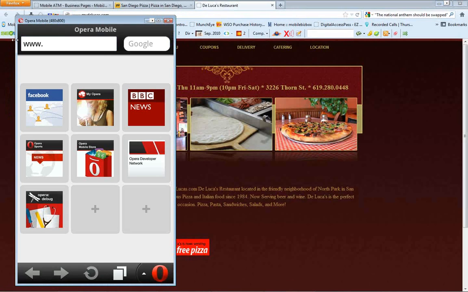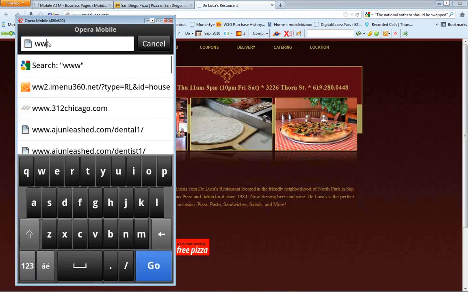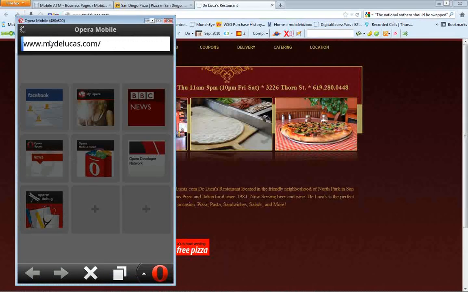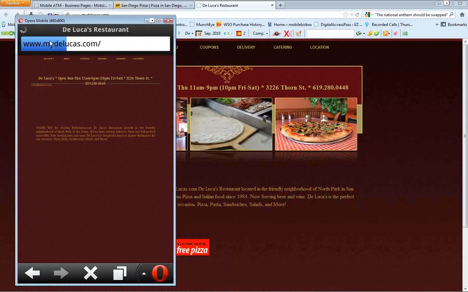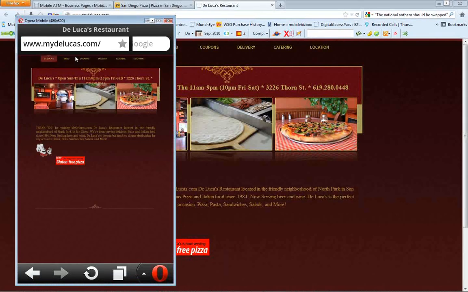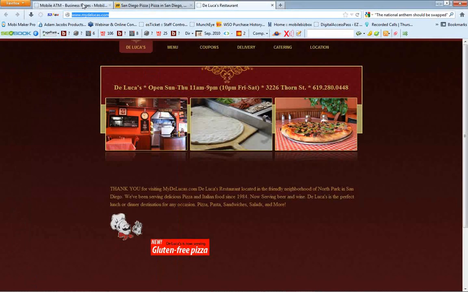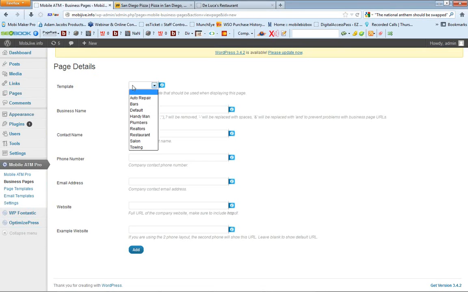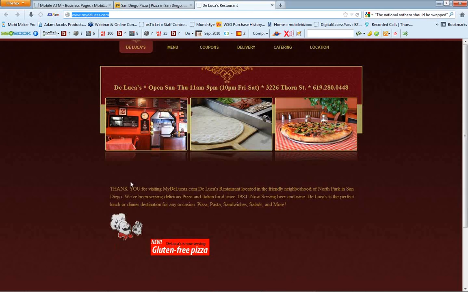I didn't have time beforehand to do this, so let's just go like this. I get a bunch of questions about how I know whether a site has a mobile website. Mobilizer or this will detect redirects. As you can see here, this site on a mobile phone would not look good, and this is what it looks like on a mobile phone. So we're going to use this one right here. We're going to use the restaurant template. I'm going to set this up for you real quick. DeLuca's Restaurant.